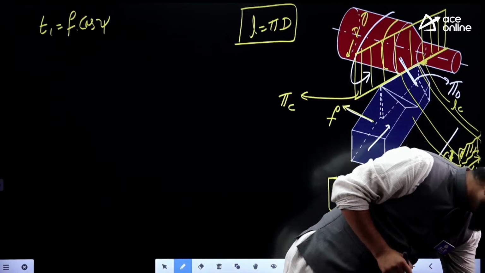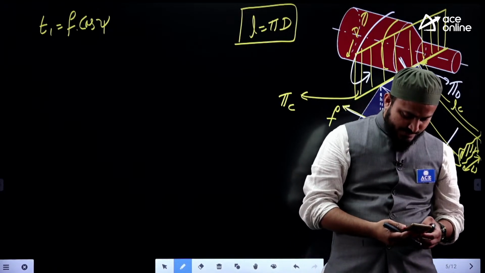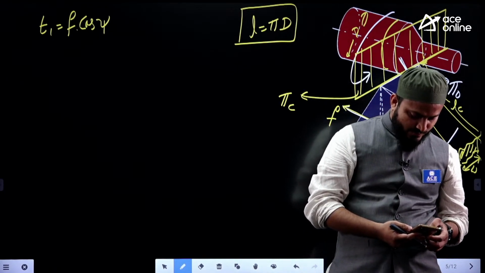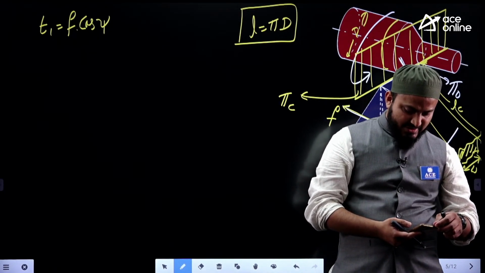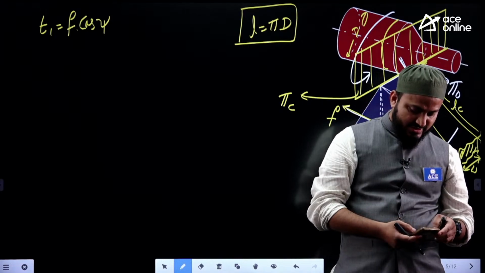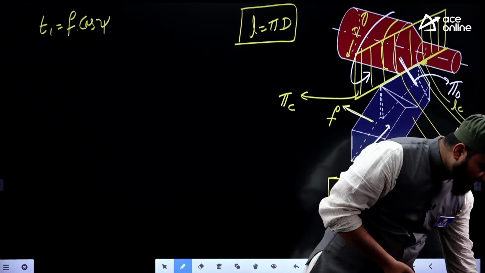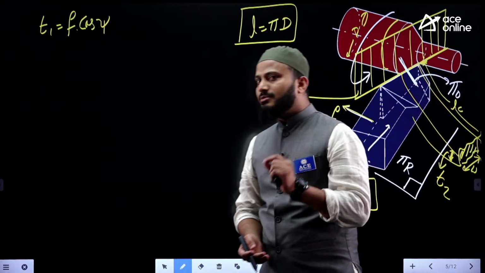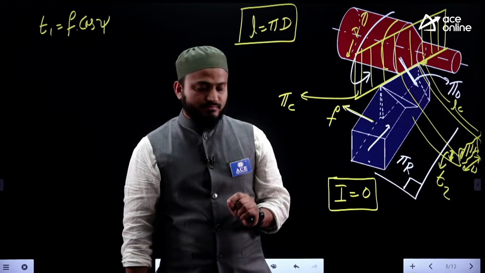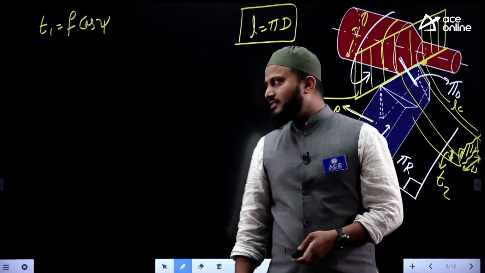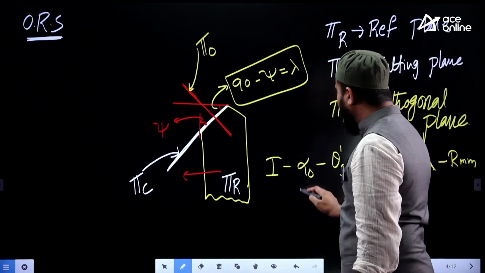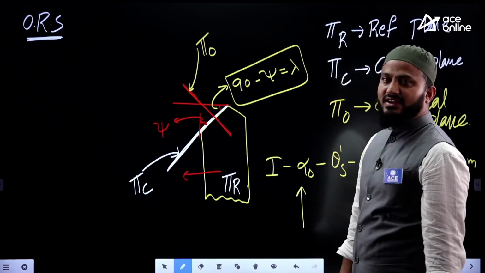So someone is asking, sir, can a question be asked directly on the ASA or ORS system in GATE? Whatever the system, only orthogonal machining analysis is asked there. They mention even tool geometry in the ORS plane. So if they give ORS, then it is better, because you are getting the orthogonal rake directly.